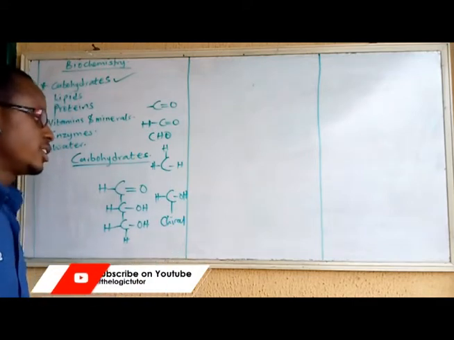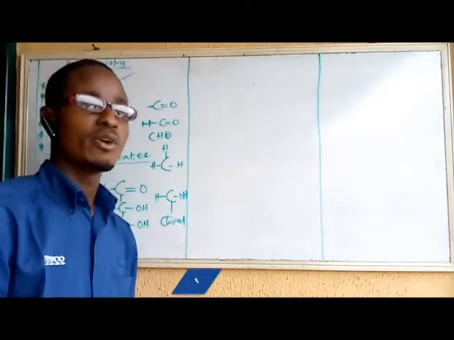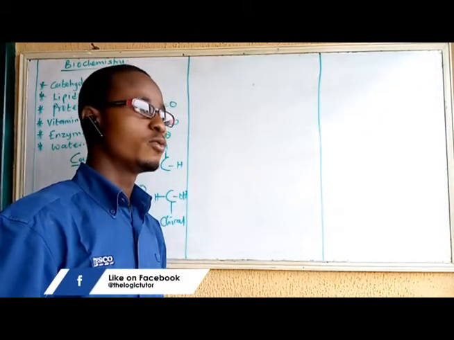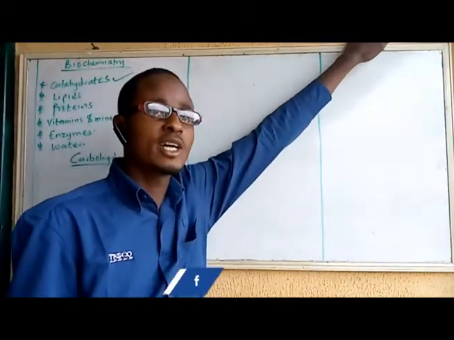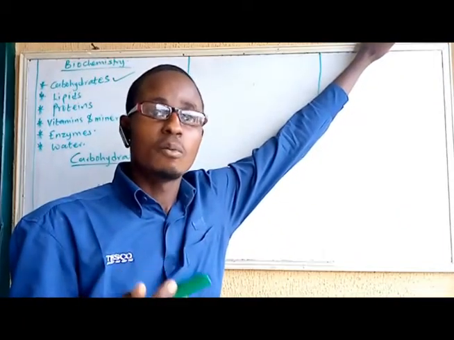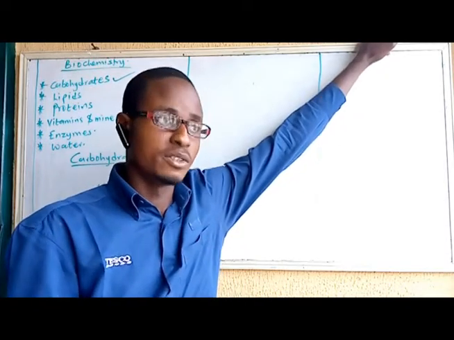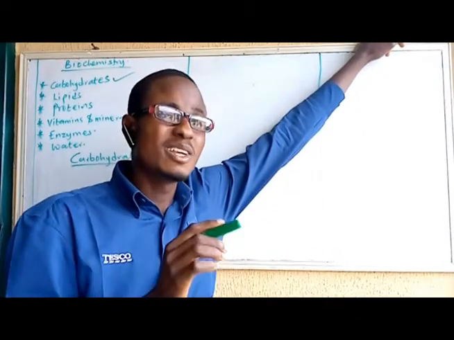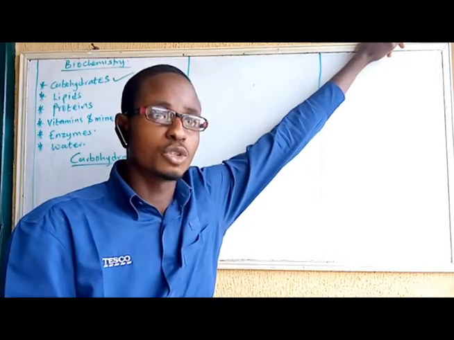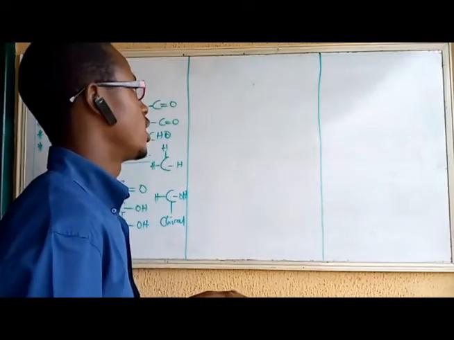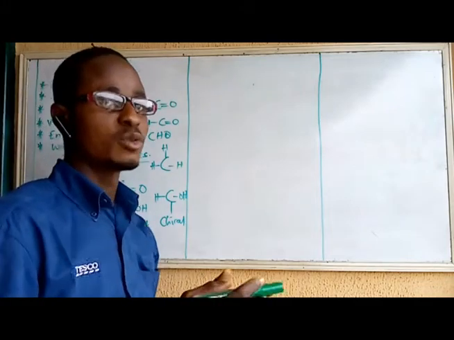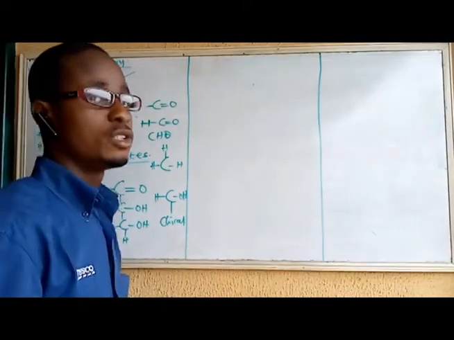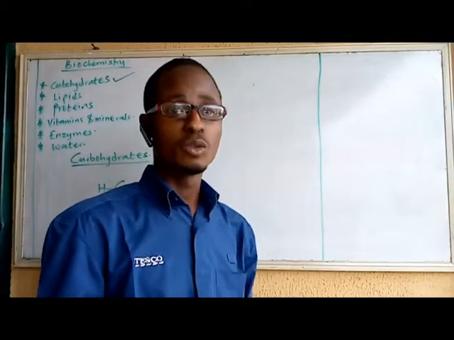So this chirality of carbons present in carbohydrates enables them to form isomers. Isomers are compounds that exhibit isomerism. Isomerism can be defined as the existence of compounds with the same molecular formula but different structural formula. First I'll group the types of isomers: carbohydrates normally form two types, the geometrical and the optical isomers.